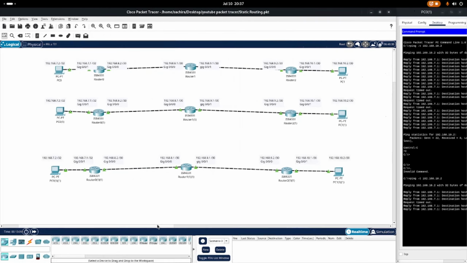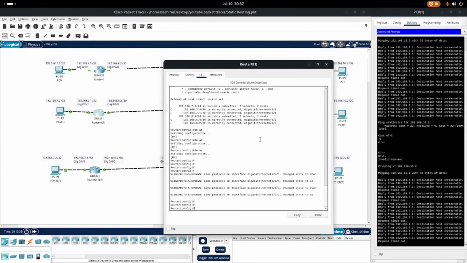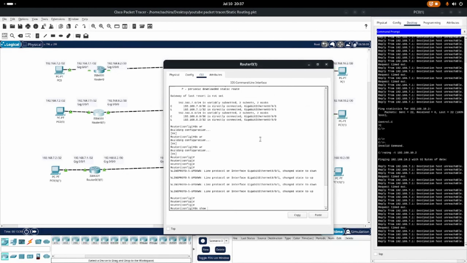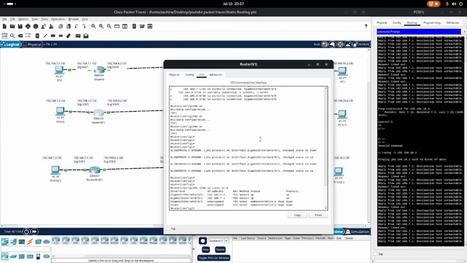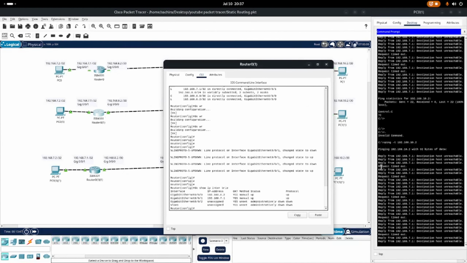So let's get started. First I'm going to go to this router right here and check all the interfaces. Yes, the IP addresses are assigned properly.